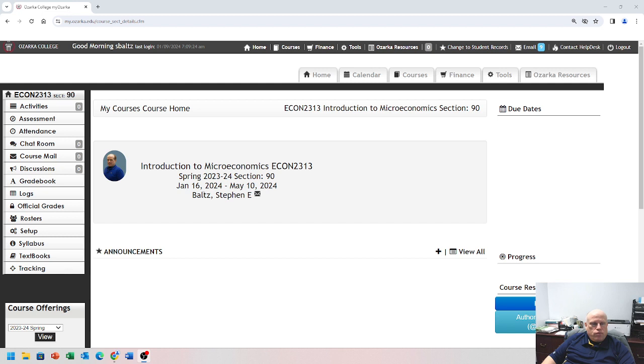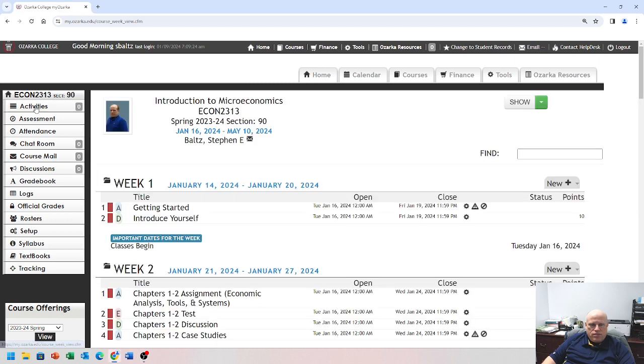What I want to do first is go to the activities page. You'll notice there are some links over here on the left hand side of the page, and that allows you to navigate to various parts of the course page in my Ozarka. First we're going to click on activities. That link is the one you're probably going to use most often this semester, because it has all of the items on it that you will be responsible for this semester.